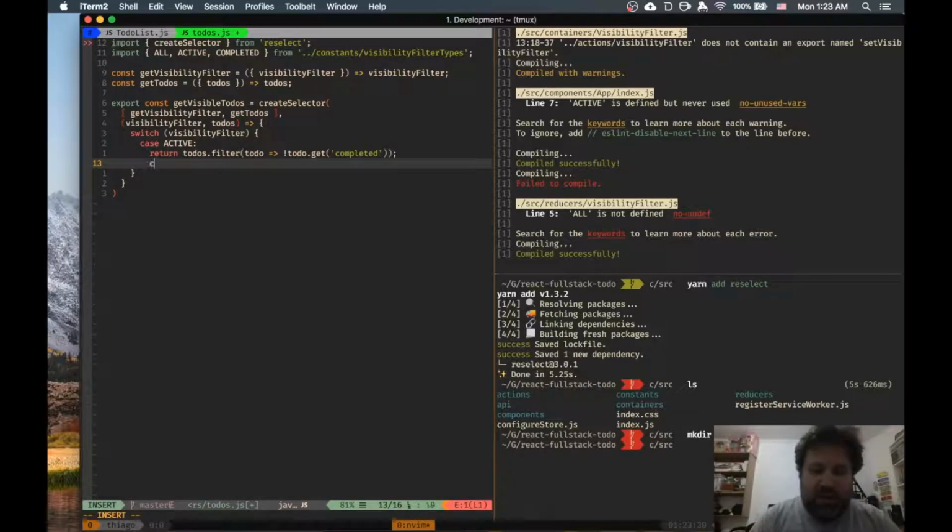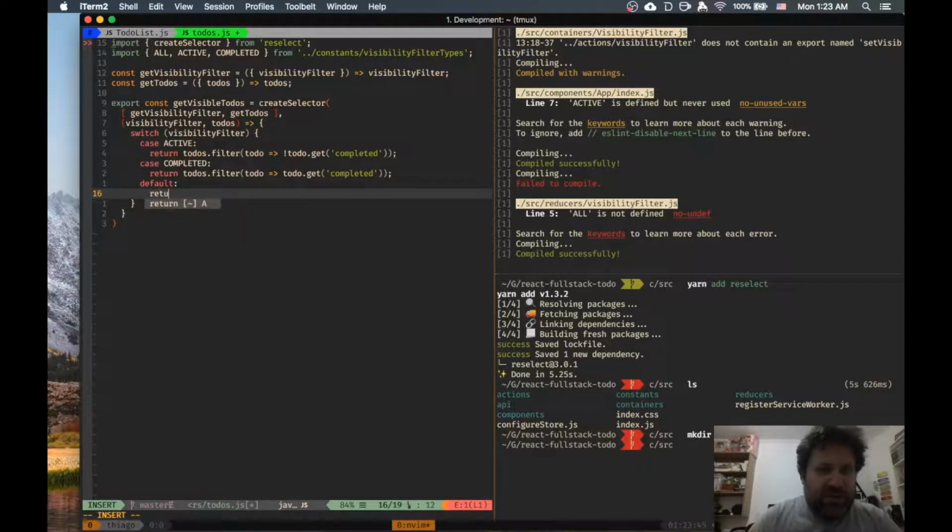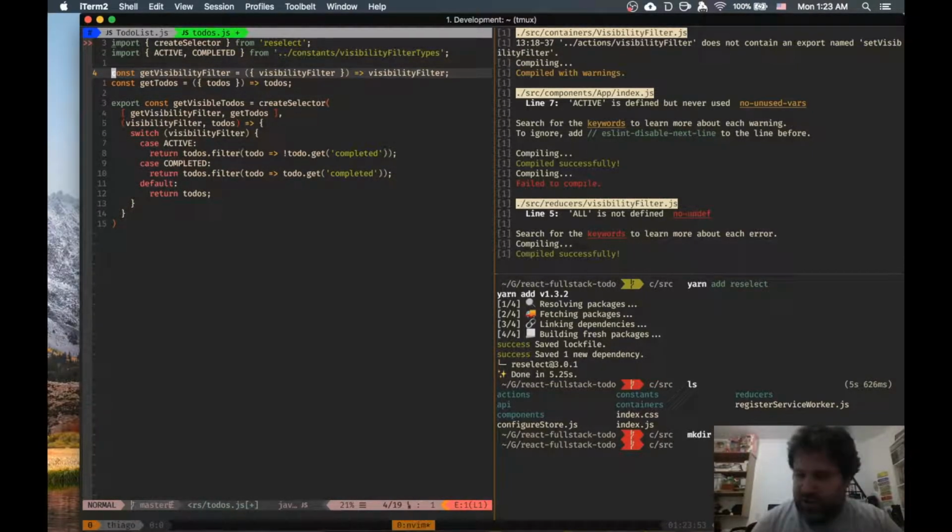That's what I mean. And in the completed case, we want to return those where it's true, right? So I just remove that. In the default case, we just return all the to-dos. And therefore, we actually don't need the all here, right?